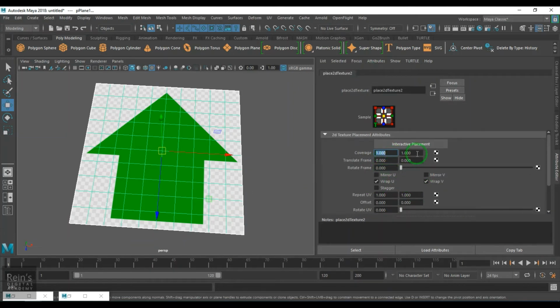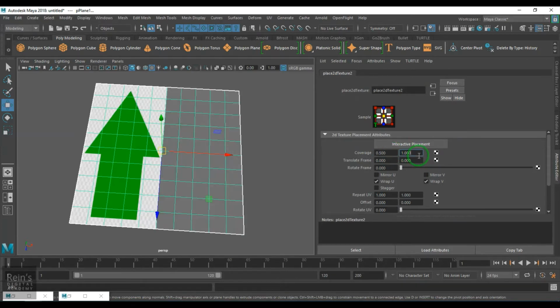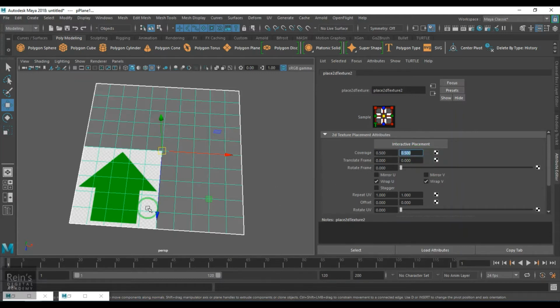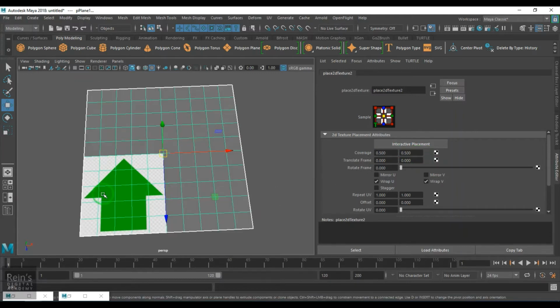Right now the values are set to 1. So if I put a value of 0.5 and 0.5, you see you are getting the arrow only stretched to 0.5 value of the total tile. So from here 0 to 0.5 I got my image, and from there I have something gray here.